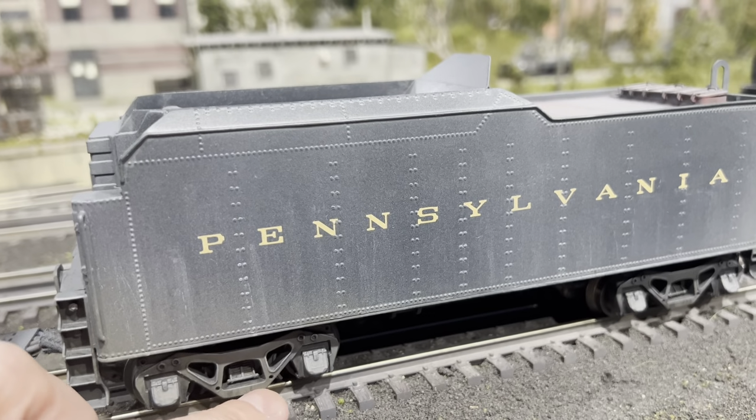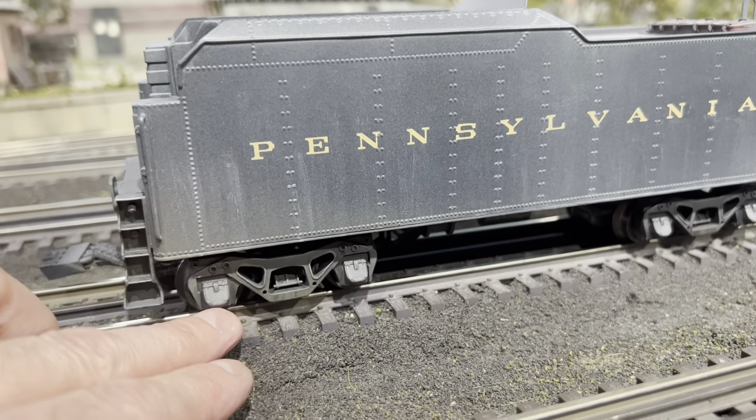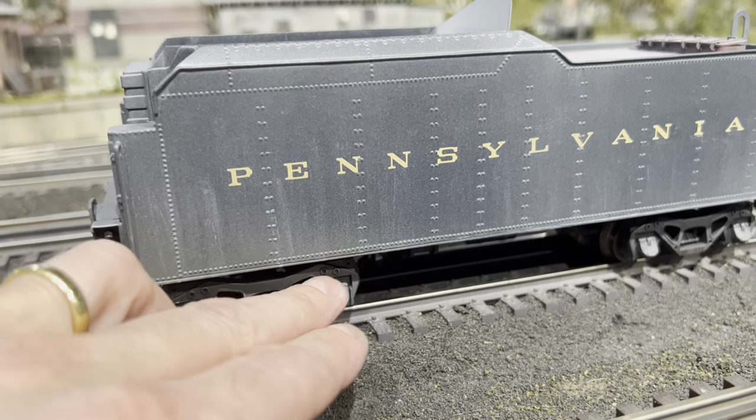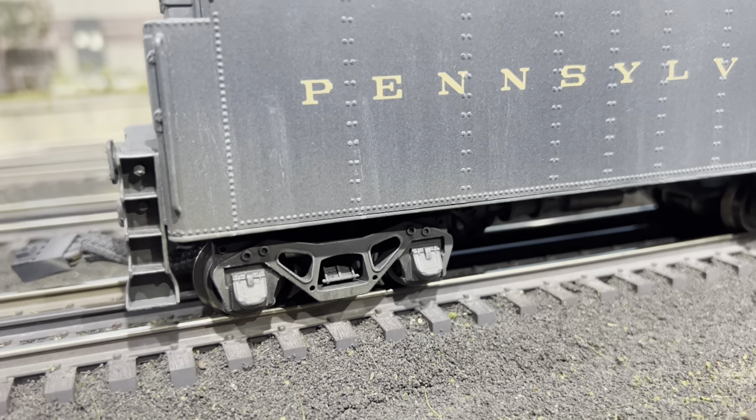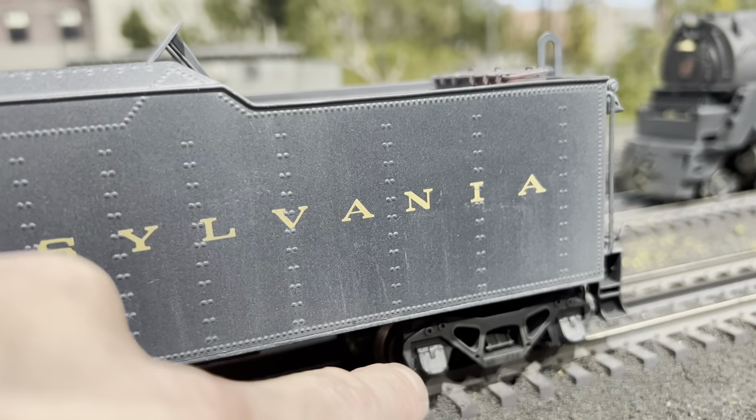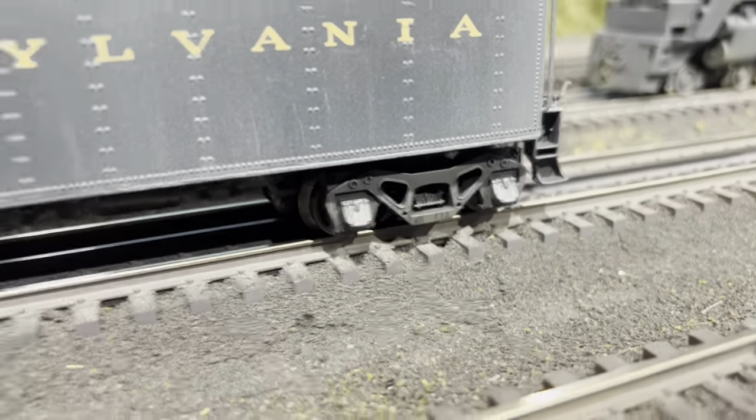On the trucks, I shot a little Model Air Dark Earth and then did a wash over it and then dry brushed it just to pop the details back out. So I think that was a nice effect on these trucks.